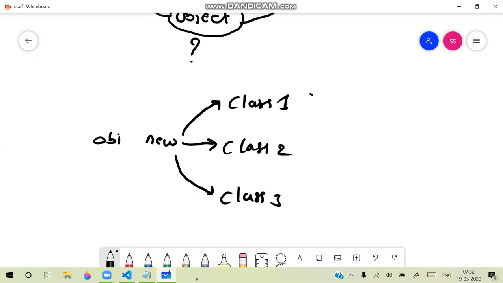Class 1 has different functionalities, class 2 has different functionalities, class 3 has different functionalities. Now the point is, can an object use the memory of multiple classes? Tell me, is it possible?